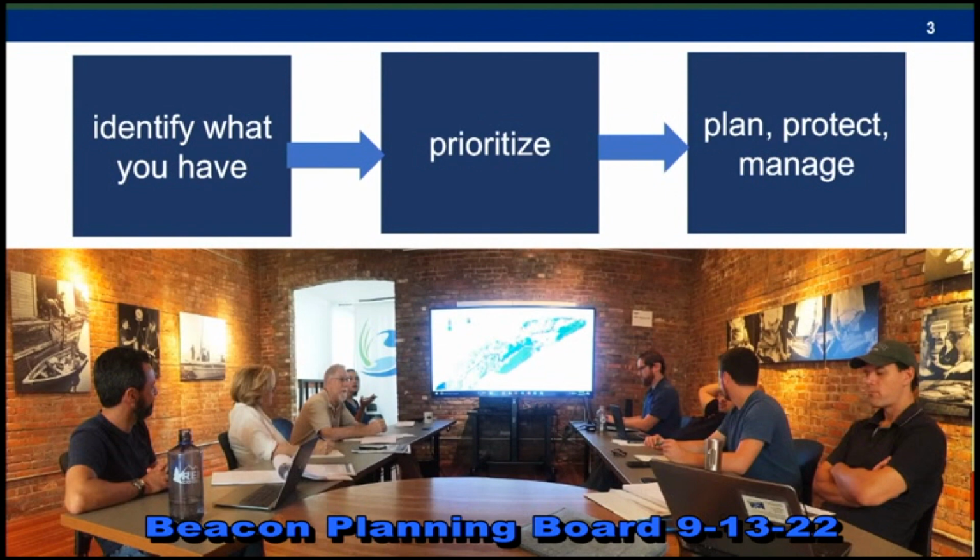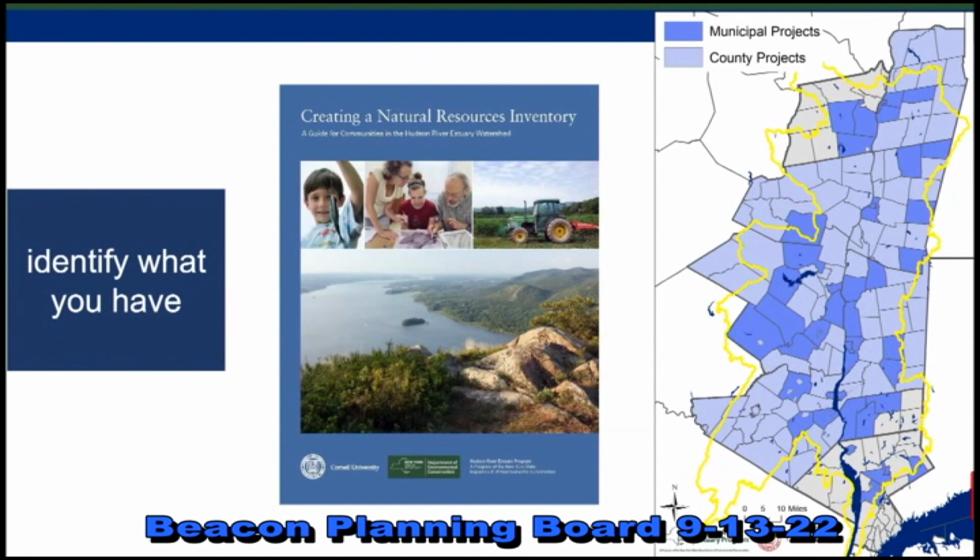And so several years ago, recognizing that many communities lacked a basic foundation of a natural resources inventory, we developed this guidance document about how to develop one. There's a lot of new information available at a state and regional level that we wanted communities to be aware of and use in their municipal planning. And in the 7 years since then, we've worked with over 30 communities in our watershed to develop inventories, and subsequently worked with communities going further into open space planning and conservation planning, and I'll talk a little bit more about that at the end of the presentation.